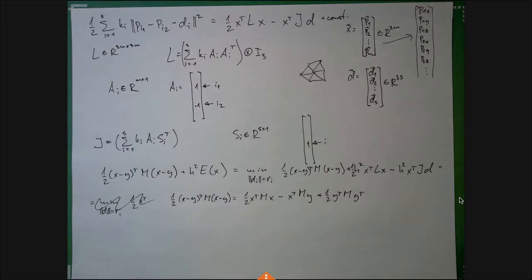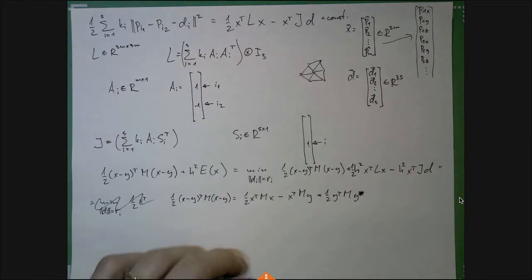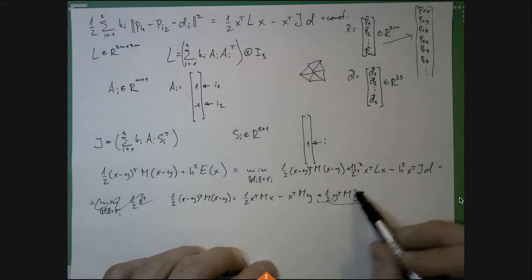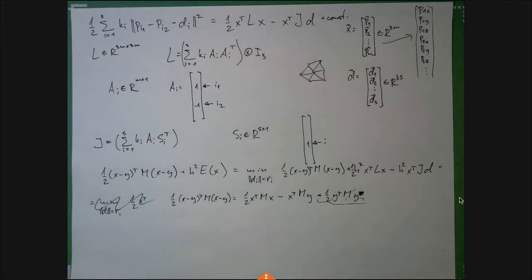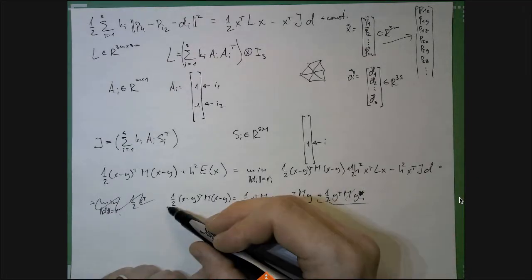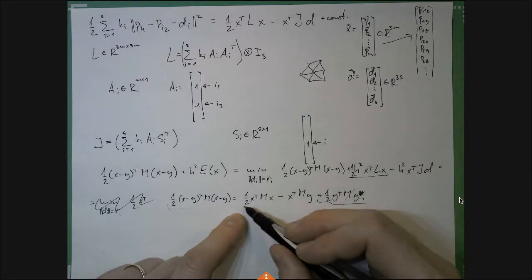Less y should be transposed, right? Oh, you're right, absolutely. Yes, thank you. This thing is just a constant because y is a constant, so we can essentially forget about this because it doesn't matter there. And then I can put these terms together, right? So this is what I have here.